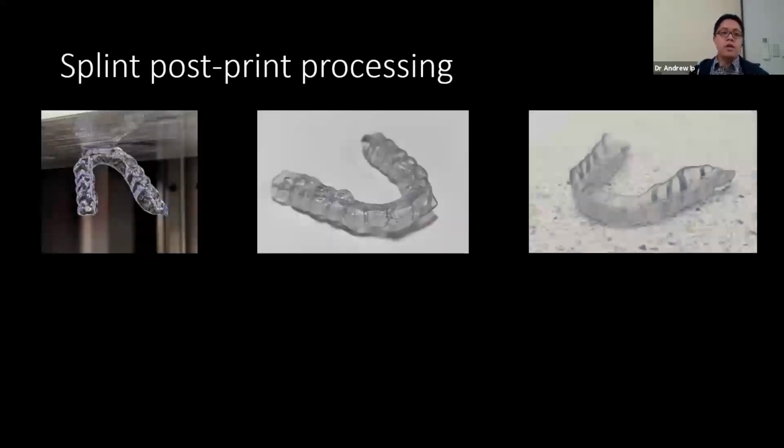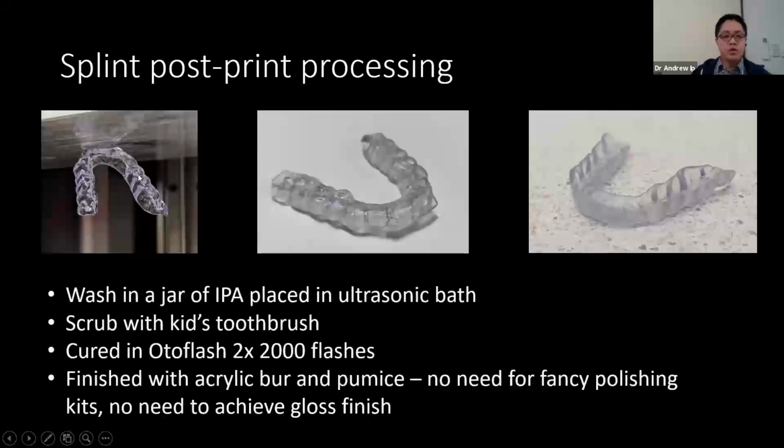All right, and that's how I orientate it. At an angle, almost vertically, the raft is touching the build plate, and that raft is going to provide a good amount of surface area for the print to stick. Okay, you can use supports. There's a bit more polishing involved, but there's nothing wrong with using supports. I do find that it is much more predictable printing with a raft compared to with supports.